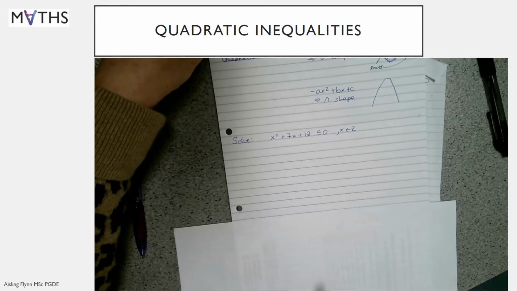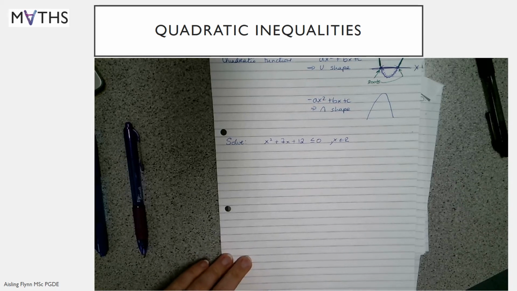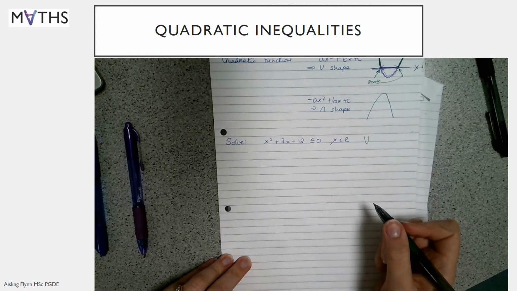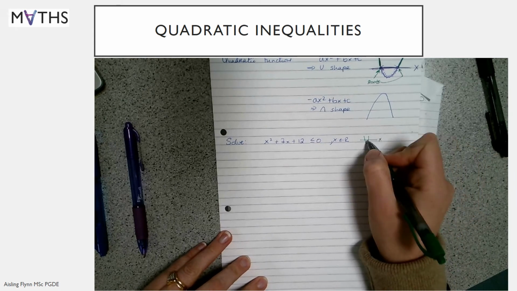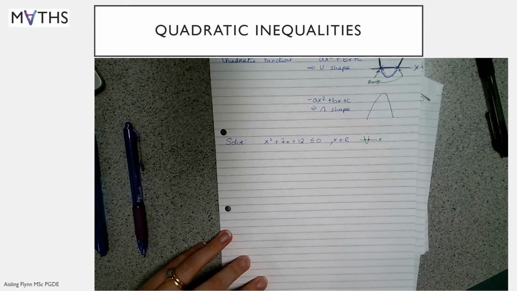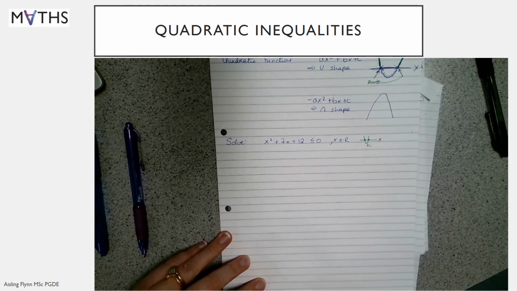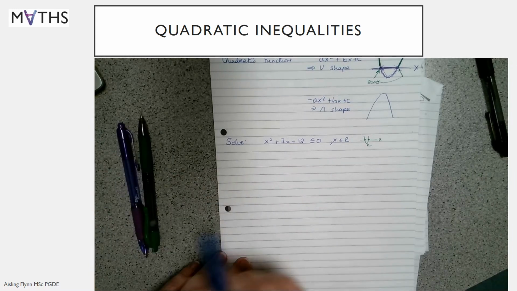So here's the first one. Solve a quadratic inequality less than or equal to 0. So when is this function less than 0? Firstly, it's plus x squared, so it's a U-shaped graph. We're going to find where it is 0, where it cuts the x-axis. We have to identify the two roots, and you'll see that it's less than 0 between the two roots. Okay, so we solve it as normal.